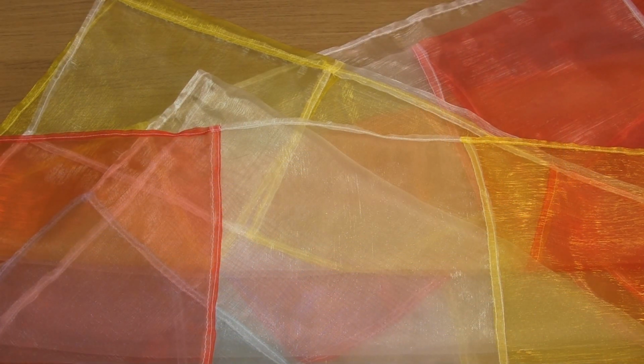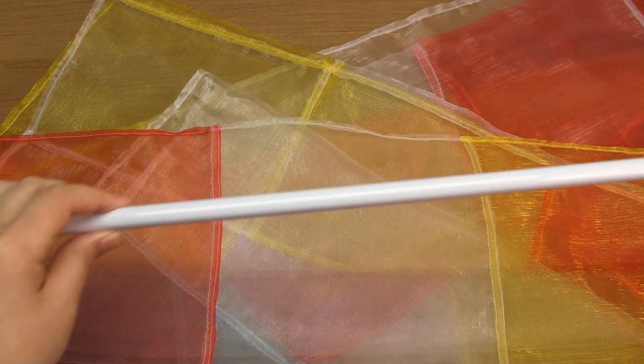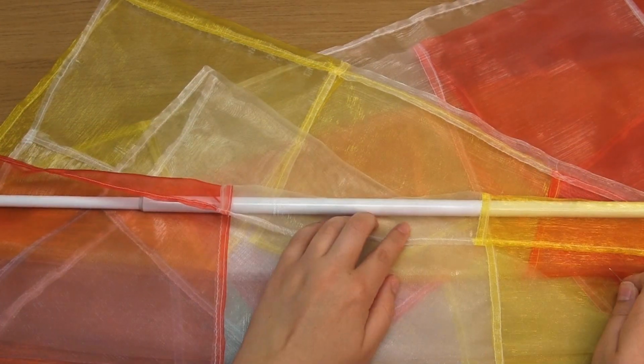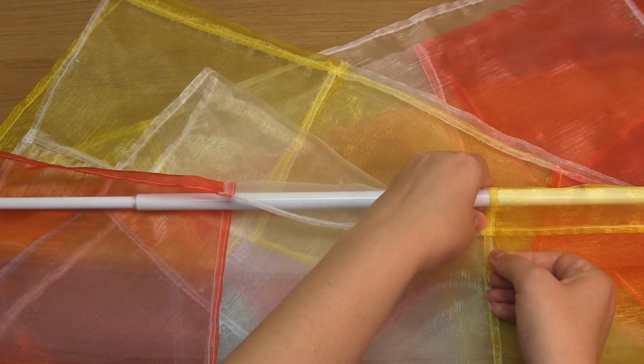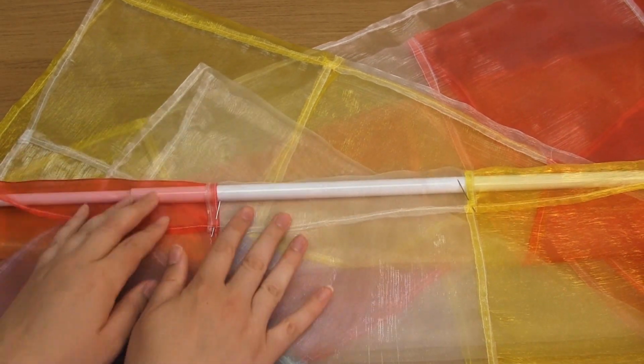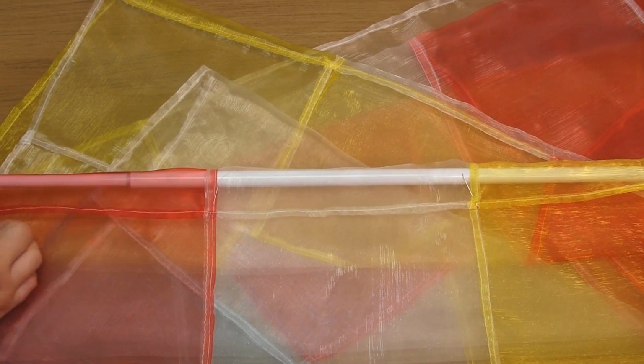Lastly, get your curtain pole and place it across the top of the curtain. Fold the curtain over the pole and pin it in place to create a channel that the curtain pole can easily be slid into. Sew across the curtain to secure the channel. And that's it, the door curtain is now complete.